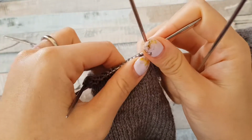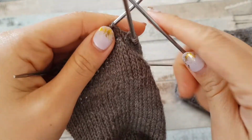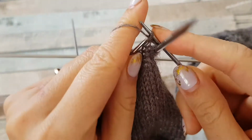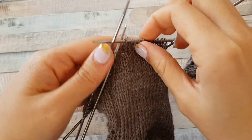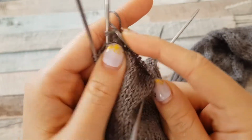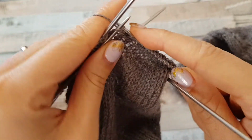we have to make all knit stitches except the last 3. Just knit until the last 3 stitches. Now I have the last 3 stitches. I will knit the last 2 stitches knit together to the right, and the last stitch just knit stitch.